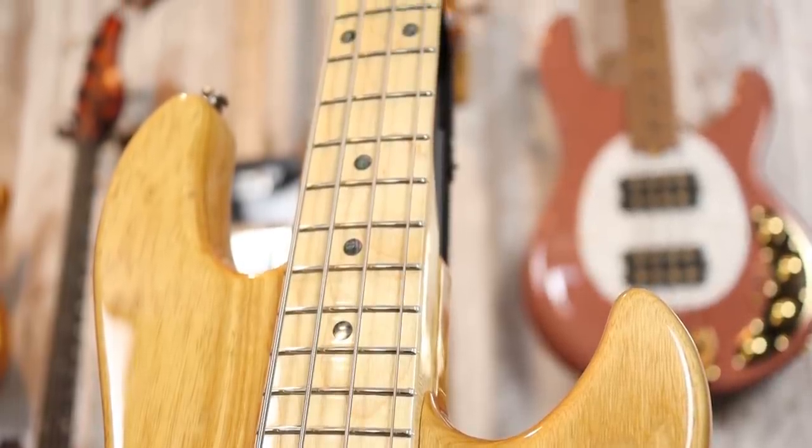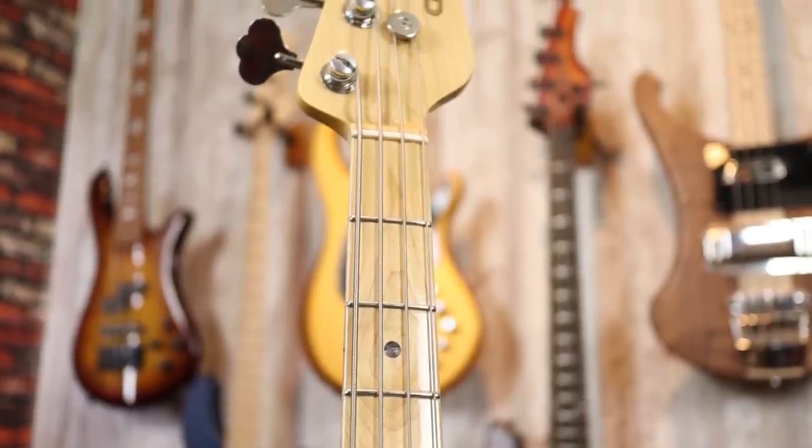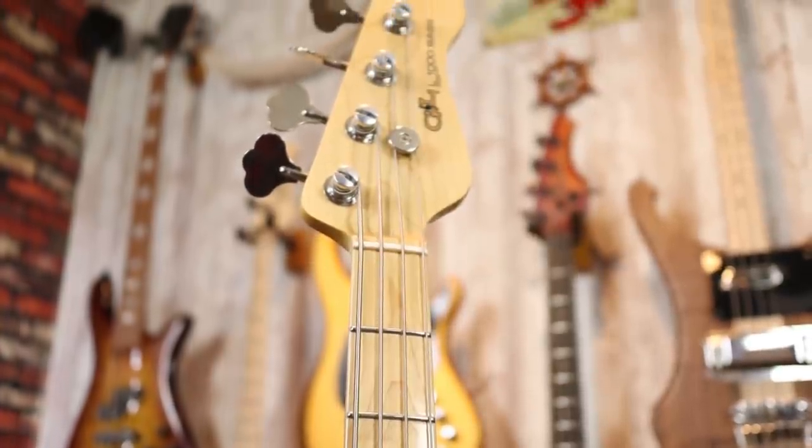Featuring an ash body, at least on this one, however an Akoma body is featured on some of the other finishes. You can find more on the G&L official website linked below, and it'll tell you which one's paired with which. This bass also has a maple neck with a maple fretboard and a Stingray-ish neck profile at a 41.3mm nut width. The neck is a 21-fret 34-inch scale neck, very comfortable, and it is finished in a gloss all around. Some people like gloss, some people don't — I personally don't mind it on this bass at all.